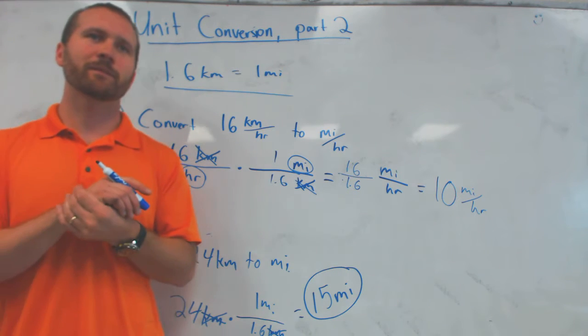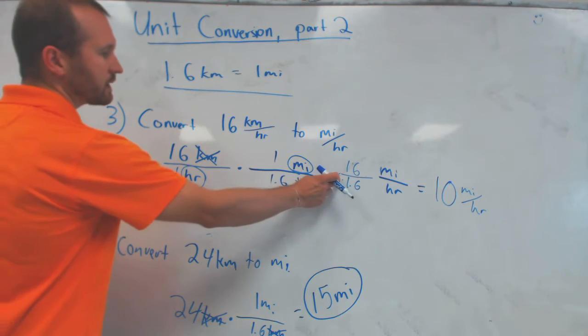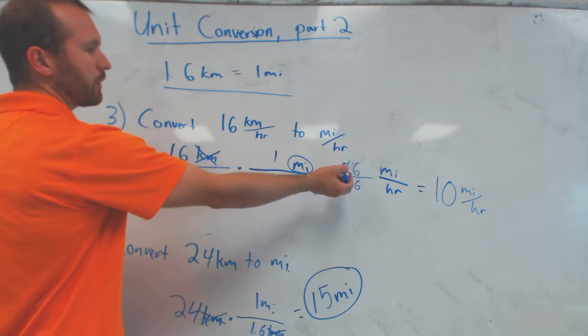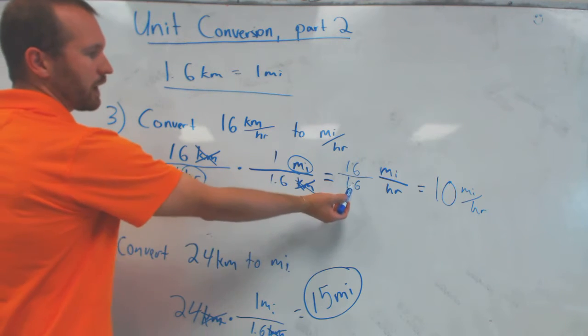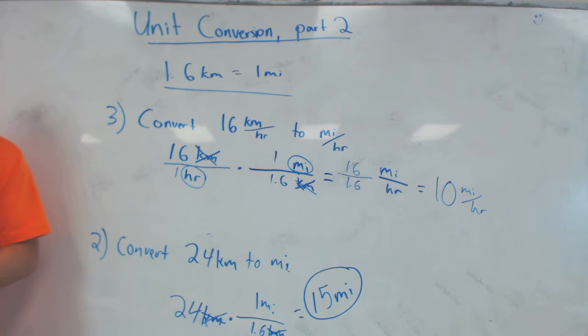I have a question, but I kind of understand what you're doing, but how do you get, do you just do the top times each other and the bottom times each other? Oh. Yeah. Okay. To get this, I just take all the numbers in the top multiplied together, all the numbers in the bottom multiplied together, and then I just divide after it. Yeah. Let's do another example.